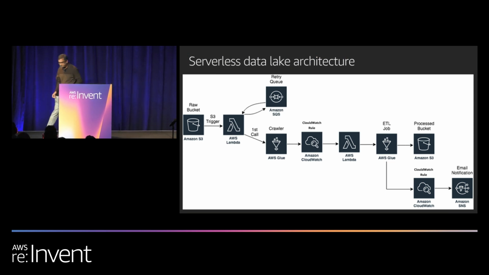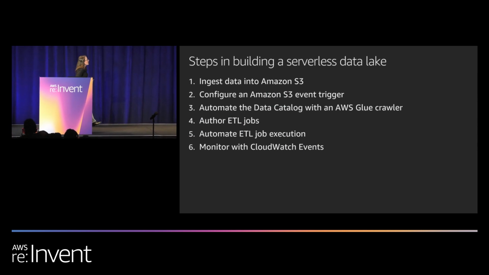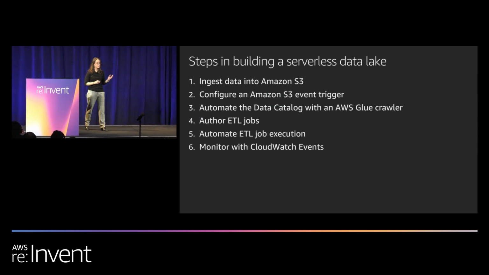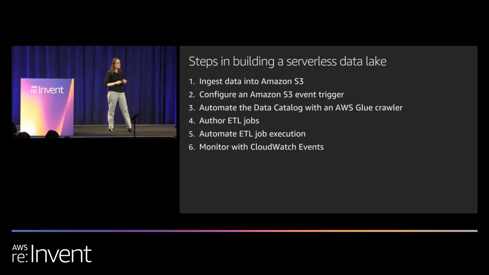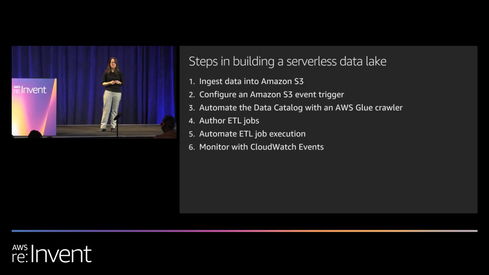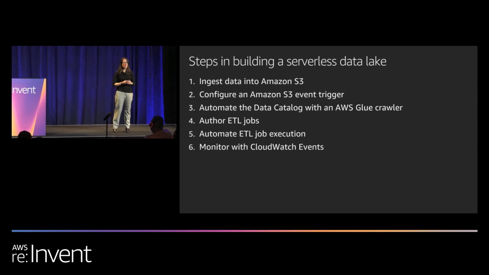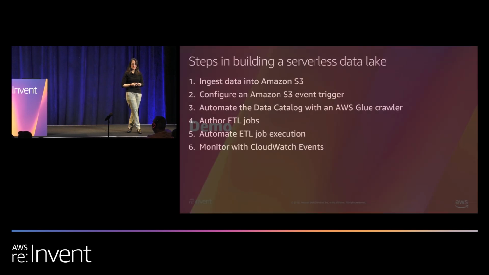Yeah, so just to wrap up, these are the steps that Srinivas went through in building this serverless data lake. You ingest your data into S3, configure the trigger that you want to generate your pipeline, and then automate the data catalog with AWS Glue Crawler. Author your ETL jobs, automate the ETL job execution, and then monitor the success with your CloudWatch events, okay?